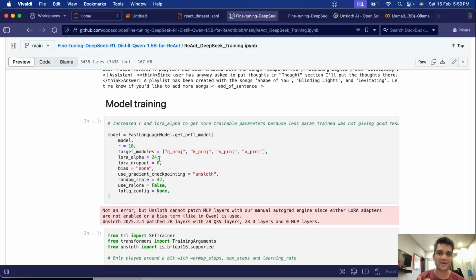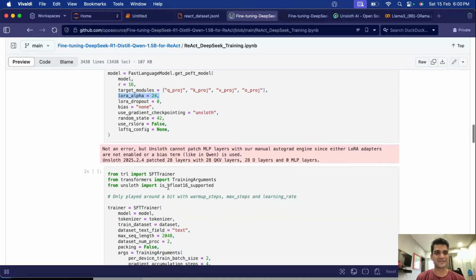This is also coming from how we are progressing with GenAI right now: just throw more parameters, just throw more data, and we get a better model. Something similar is happening here. You can tweak these two parameters to get more trainable parameters in your LoRA model. Other parameters you can read about, but personally I didn't touch any of those. I'm just using whatever was given in the reference doc.